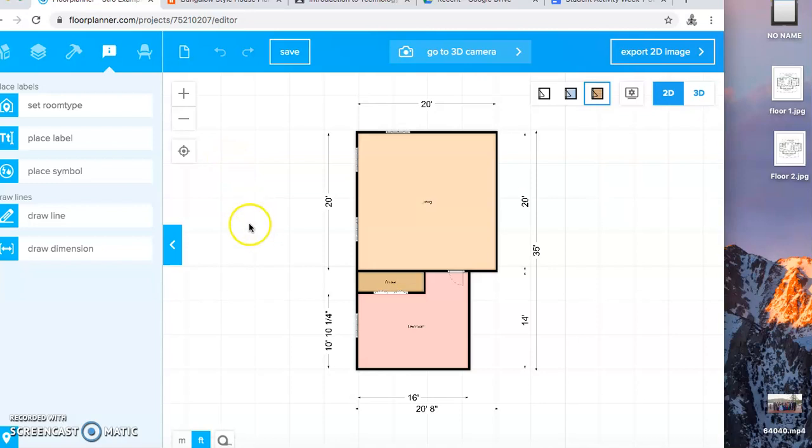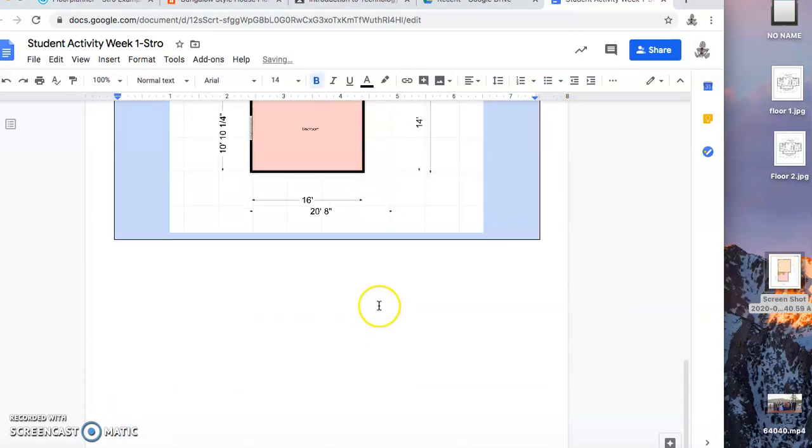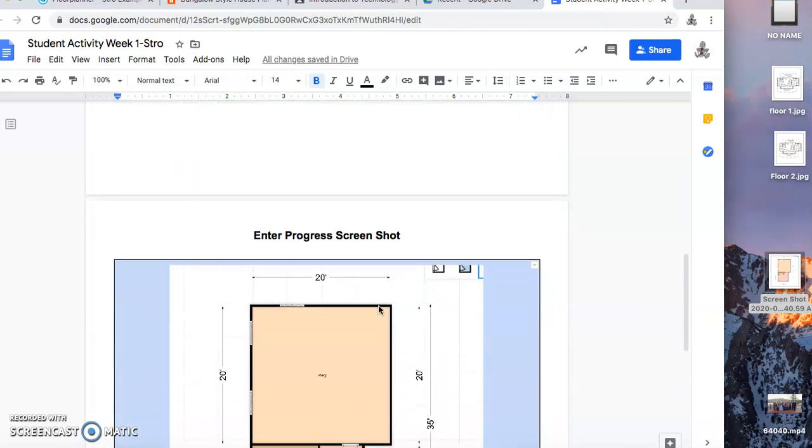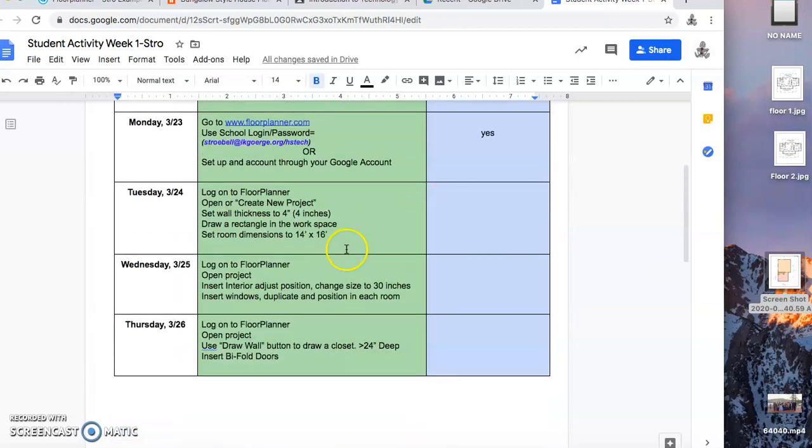So all I'm going to ask you to do is take a screenshot, and on a Mac, as you know, that is Command-Shift-4. It gives you some crosshairs to take a picture, and you just click and drag over what you're working on. It's going to bring it right here to your desktop, and all I'm going to ask you to do is take that and drag it into this box right here, and that way I can see where you're at this point. That's the assignment for today. If it's turned in Monday, great. I just want to see what the progress sheet is. This is not for a grade. This is just to see where you're at.